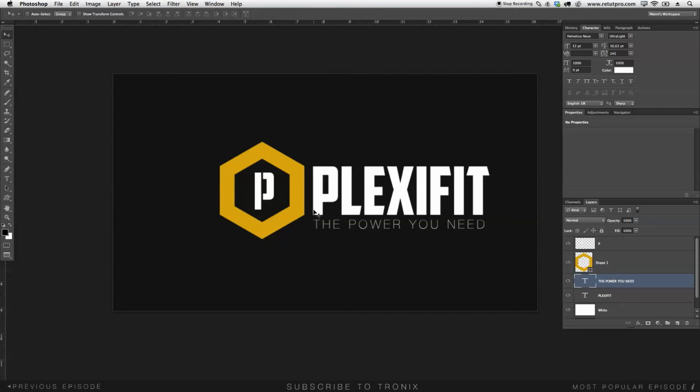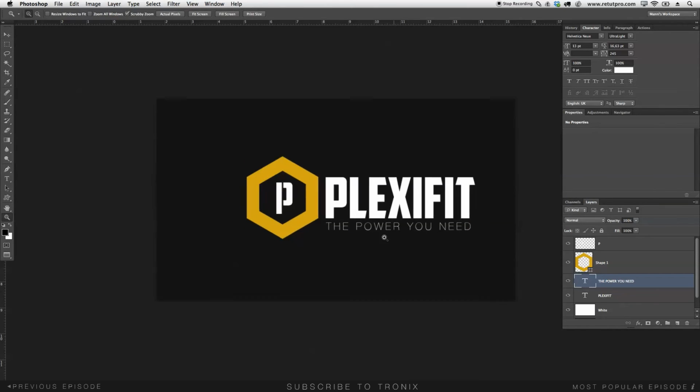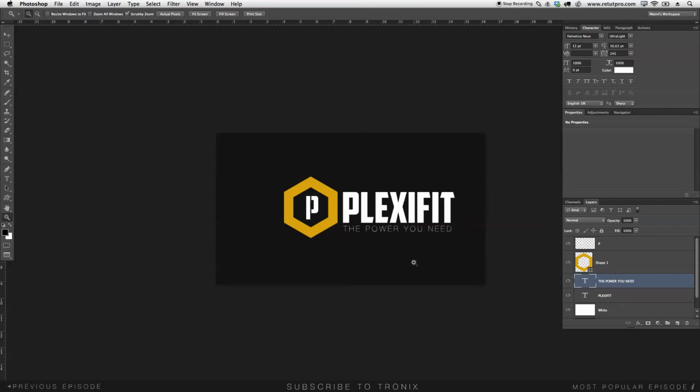So I want the slogan to end here in the P, or start there and end here at the T, and not here with the top of the T. So again, let me just show that with the guideline quickly here. As you guys can see, there we go. So I want it to end there and not over here. Okay, so that's basically all. Again, I'm going to zoom out, and we already created just the first little brand and design here.